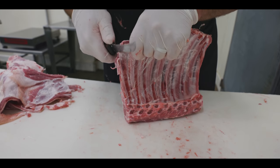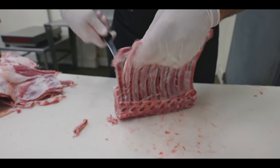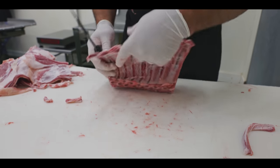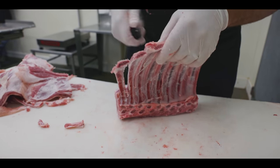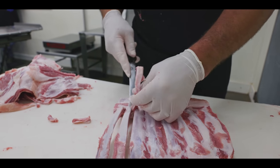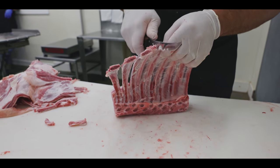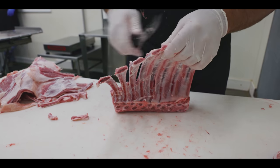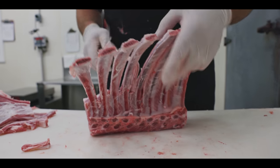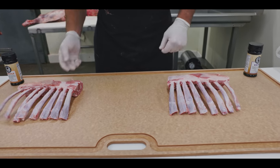Down through these rib bones. Bones are real soft, so you can actually cut into them very easy with your knife and get a big chunk of bone with it. So just kind of ease your knife blade down through there, not overworking it. I've got my two lamb racks. We're gonna get them on the board and let's get them seasoned.